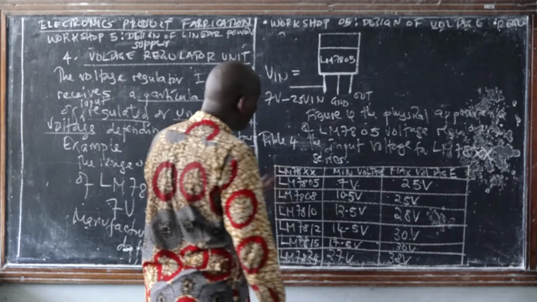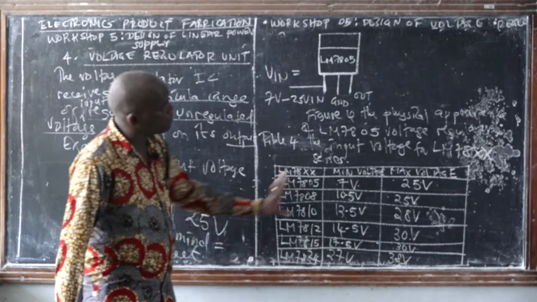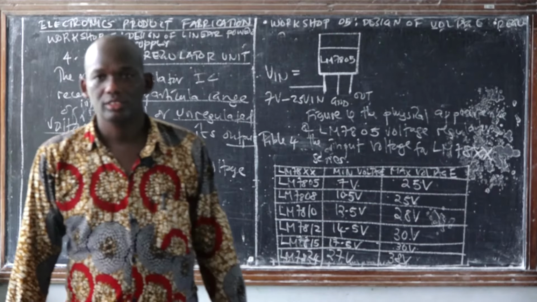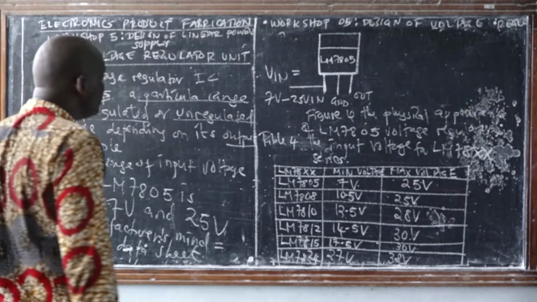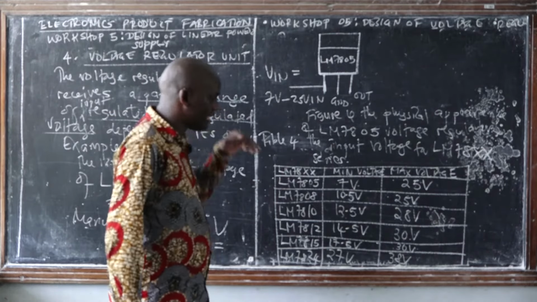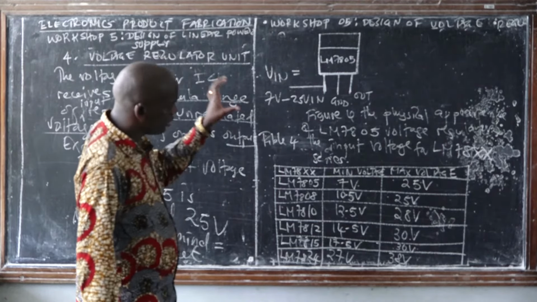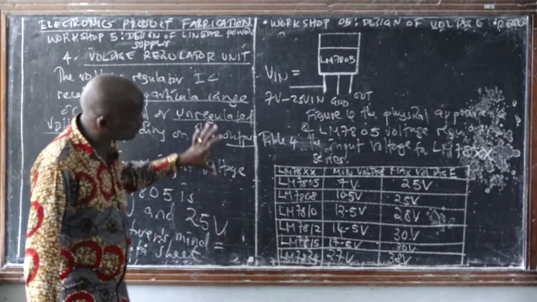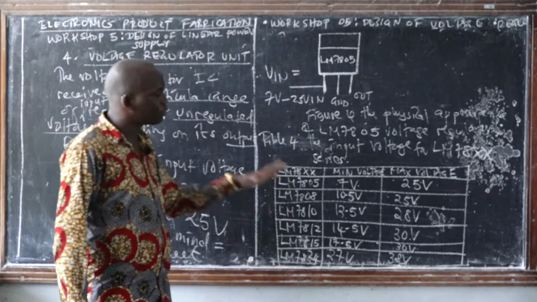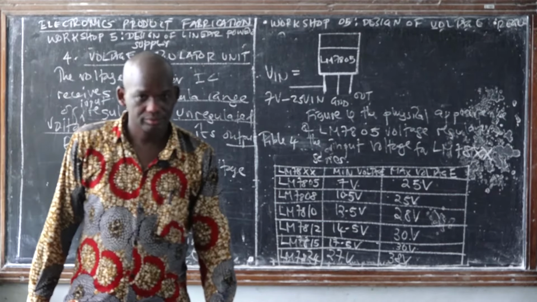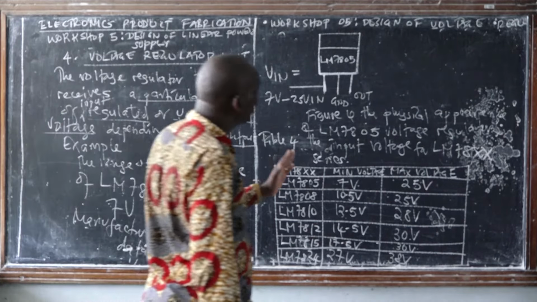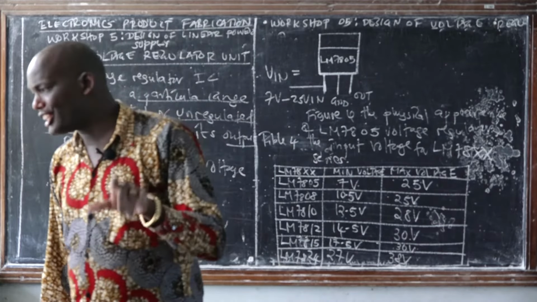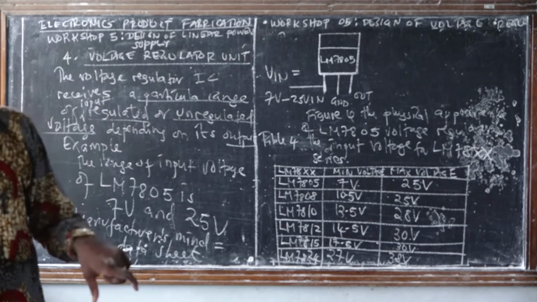So I've found for you these minimum input voltages. Stop writing, stop drawing. Listen. I have found just the input range of voltage for the 6 positive voltage regulators. It's your responsibility to go and find the remaining, because these specifications are very important, especially if you want to build a linear power supply in hardware.